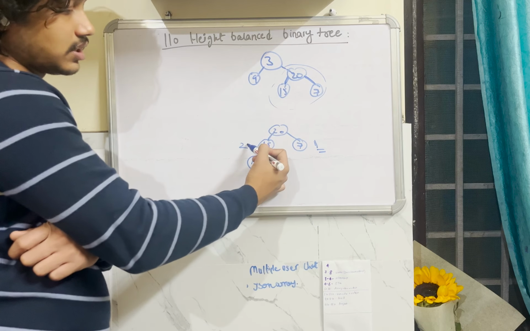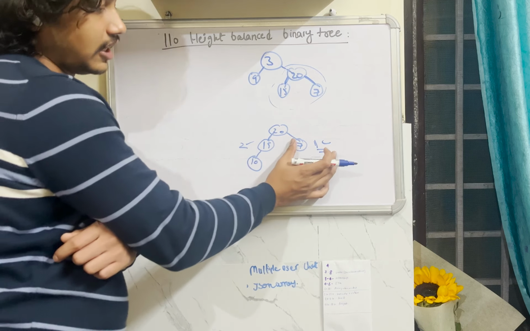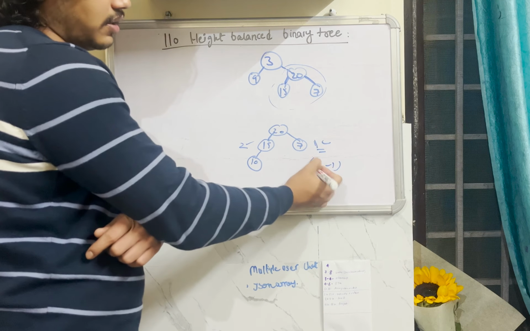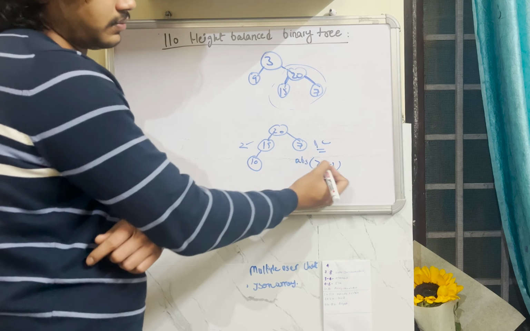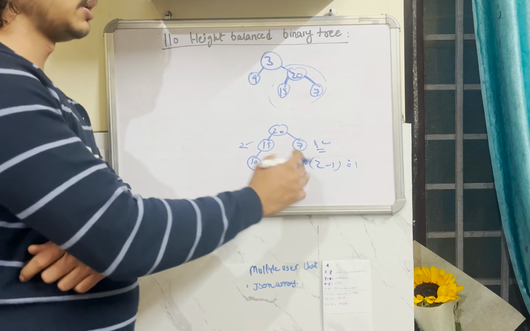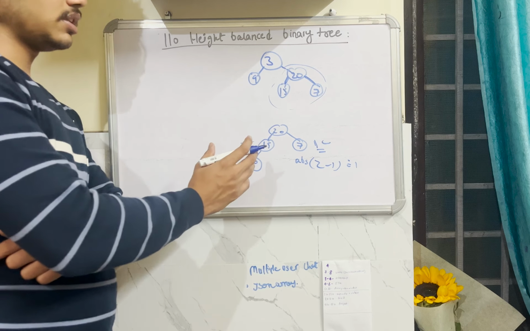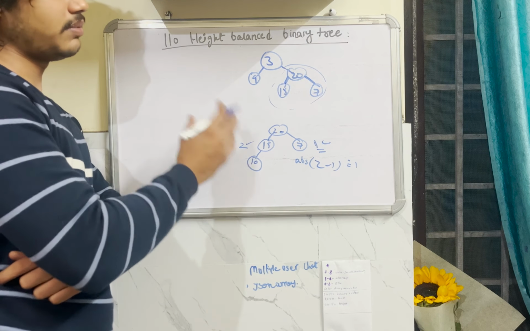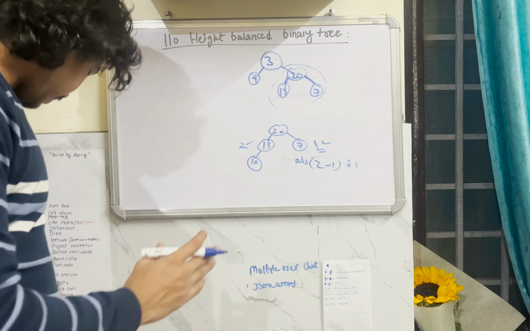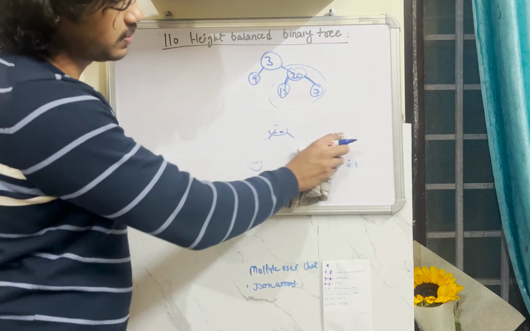Why? Because the difference between the left side and the right side is not more than 1, it's coming to 1. If we take the absolute value and it is greater than 1, then you will return false. It's a pretty simple question. You don't even need to see the code, you will just think, but you have to create the intuition. Let me explain in more detail how you'll approach this problem.